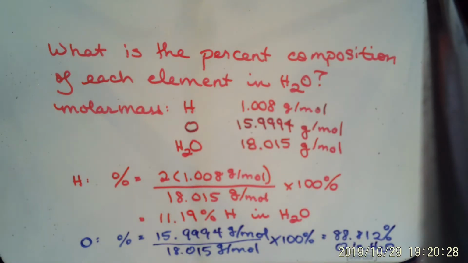Okay, so that's all we're doing. Again, we're doing the part divided by the whole times 100%, and now when we're doing the percent composition in compounds, the whole is looking at the molar masses. So 1 mole of compound, and then we're going to look at the percent of that. So let's do one more example.